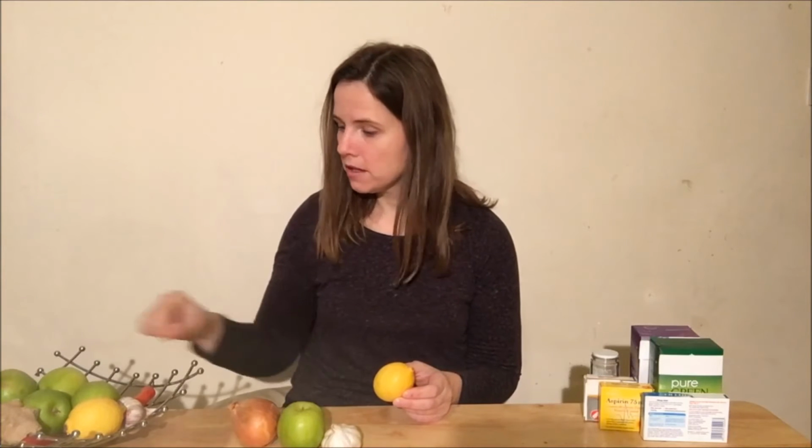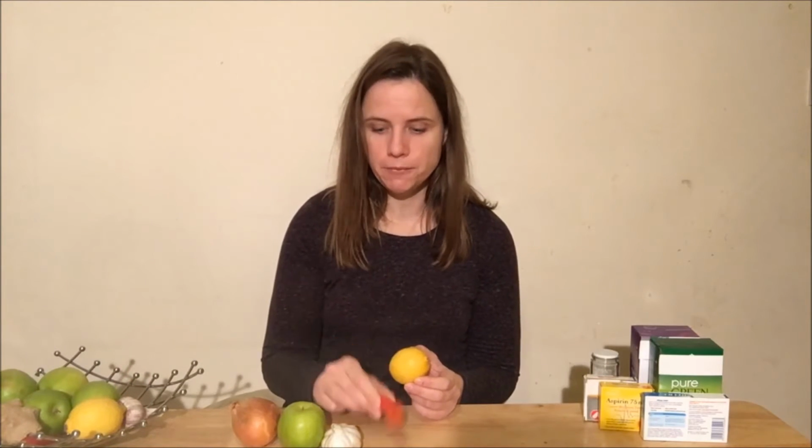That will help to relieve the symptoms, like when you find it difficult to breathe or your nose is blocked up. This is awesome. This is a really good thing to have, but only if you can tolerate vitamin C. There are other sources of vitamin C out there, such as apples, onions, garlic, and even chilies.